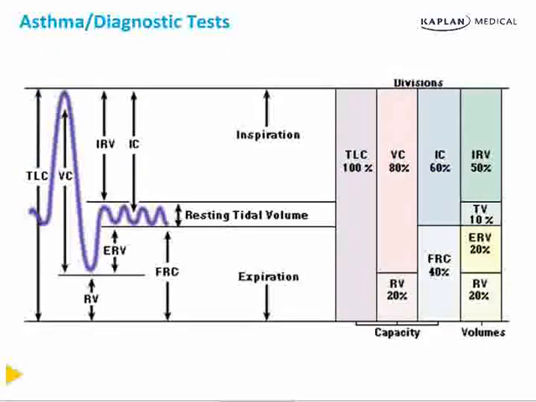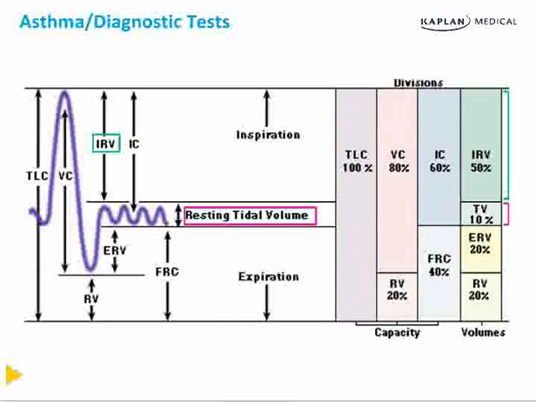In order to understand pulmonary function testing, it is critically important to understand the various lung volumes tested on Step 2, as well as the terminology associated with these. The first term to be familiar with is the tidal volume, and this is simply the volume of air that is breathed in and out during the normal resting respiratory cycle. You can see on your screen the small oscillations in the center representing the resting tidal volume.